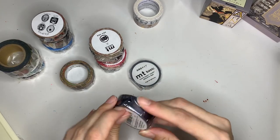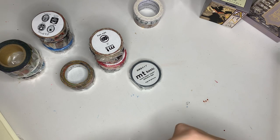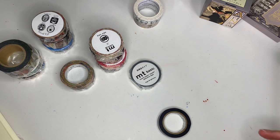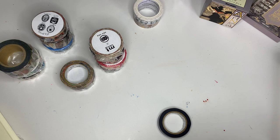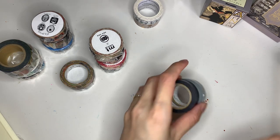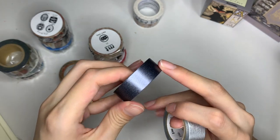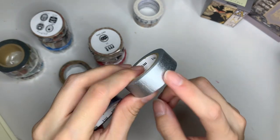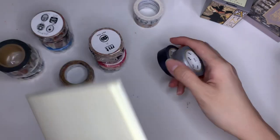Let me unwrap them one by one and show them to you. These are MT Basics, and MT Basics go for a ridiculously high price outside of Japan for something that is basic. They cost something like 2 to 3 dollars in Singapore, but because I got them in Japan they work out to about a dollar each. The general rule is that if something is Japanese, it's probably cheaper in Japan — domestic market prices. These are kind of metallic iridescent: a gunmetal-y grey and a more pure silver. I wanted to get the entire collection, but I couldn't justify it.